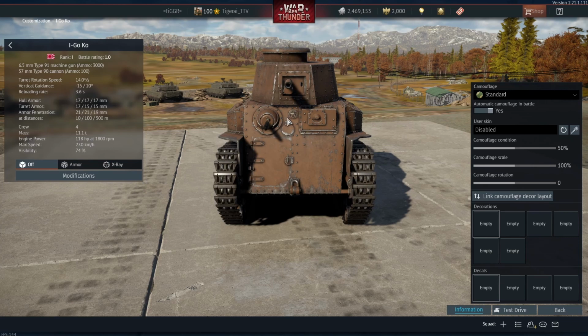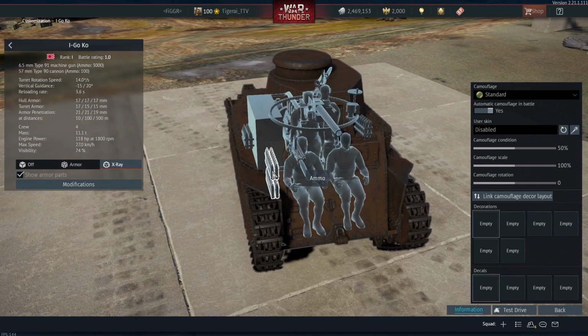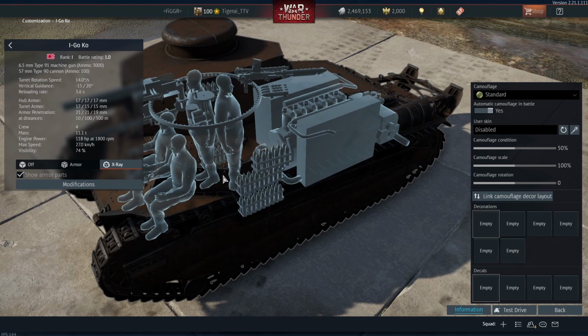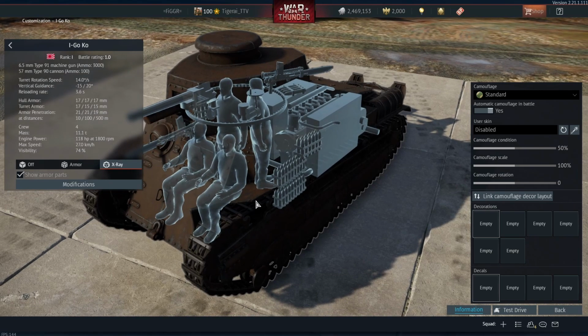That way you will reduce the chances of dying in a single shot, as you will be less likely to get your ammo to detonate. This tank is not very maneuverable either. While it has a decent acceleration and speed for a tank at this battle rating, it isn't as maneuverable as a Stuart or a Panzer II. Furthermore, its speed is lacking compared to other light tanks such as the BT-5 or BT-7.